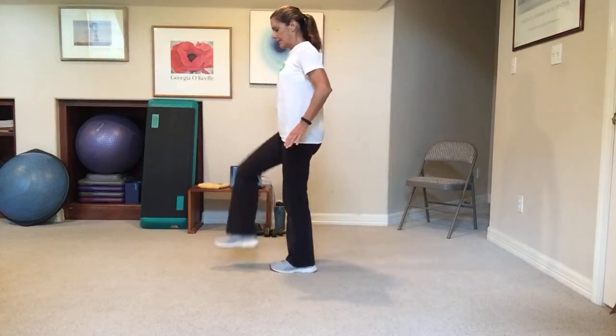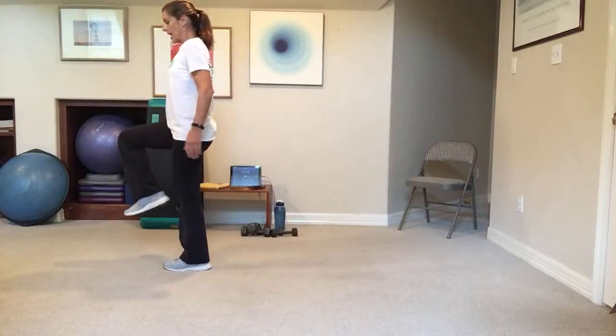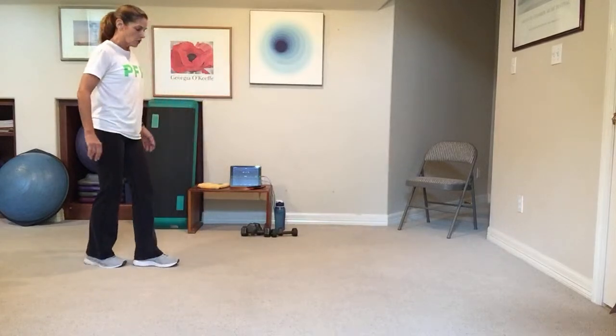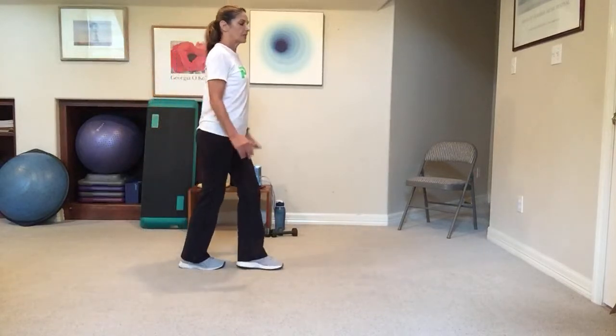So I'm always saying that the wider your foundation, the better balance you'll have, the more support you have. The smaller your foundation is, the less balance you are offering your body. So this one is the hardest. You do not need to start with this one. This one you work your way toward, okay? And just have a little more fun with this.